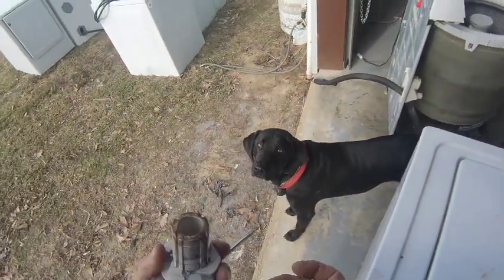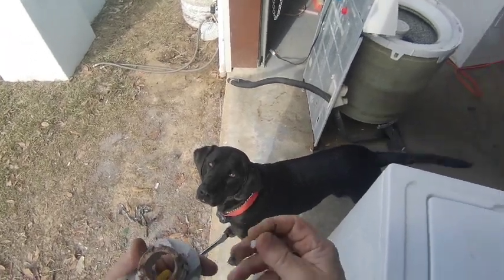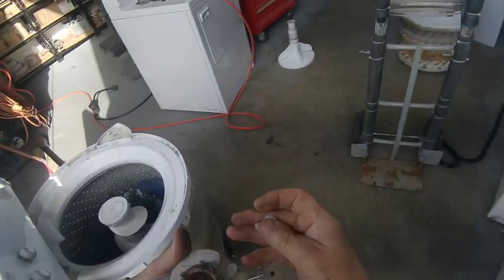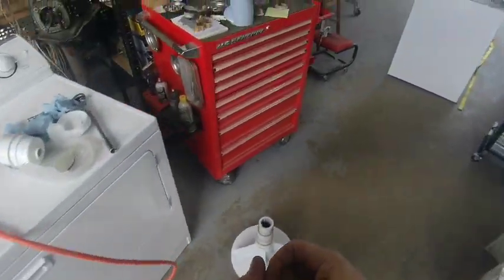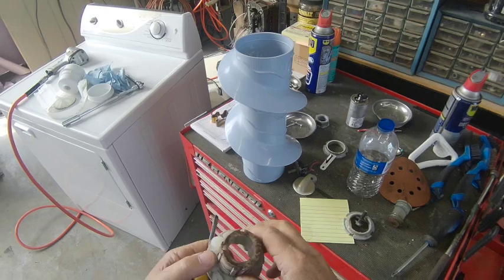Hey. You know, you scare a person, you walk up on them. You stare at them like that. They think, is this dog going to eat me? Kind of intimidating.